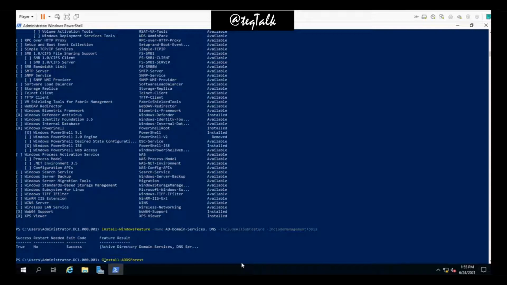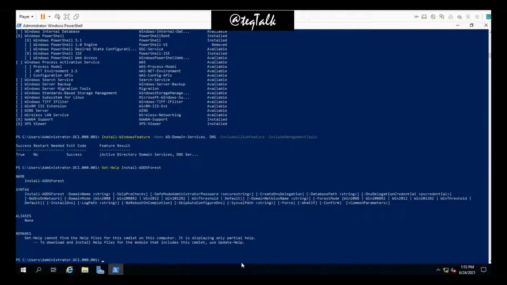Again, if we do not have the syntax handy, we can use Get-Help, then the command, press enter, and the complete syntax will be displayed. Here we can see the parameters that we must give. So I will write Install- and, to autocomplete, press tab, and it will autocomplete the command.